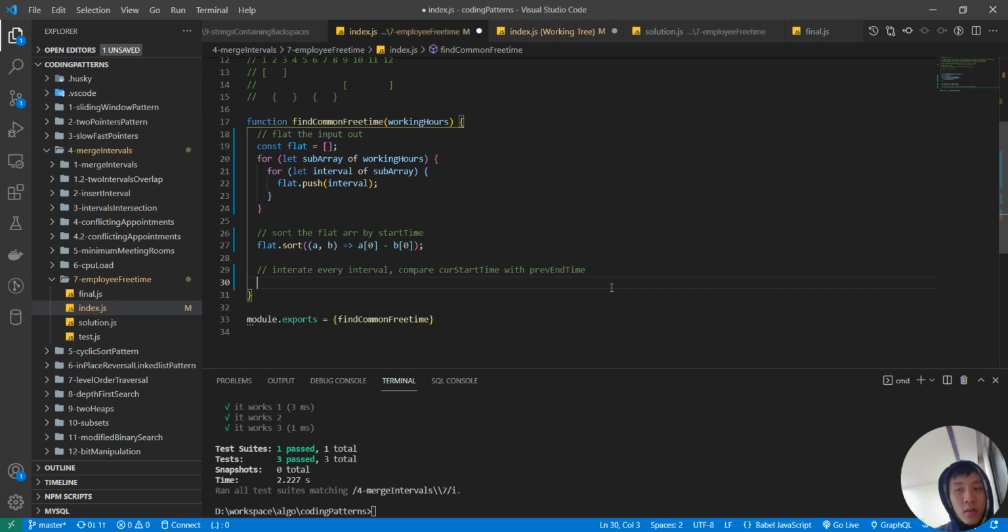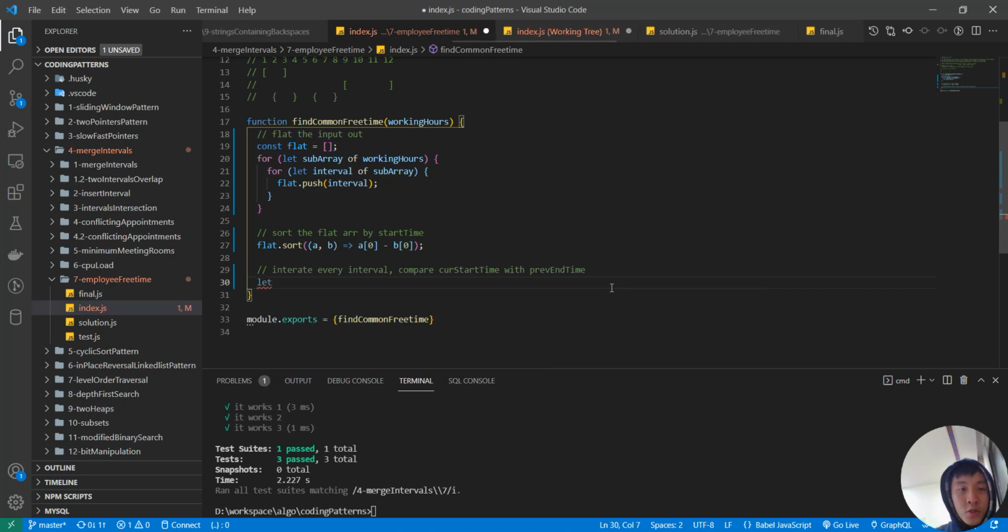Because for the first interval we don't have the previous end time, instead we can start from the second one. So we are sure that for the first interval there will be a previous end time to compare.